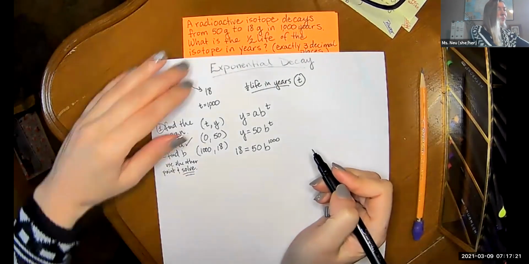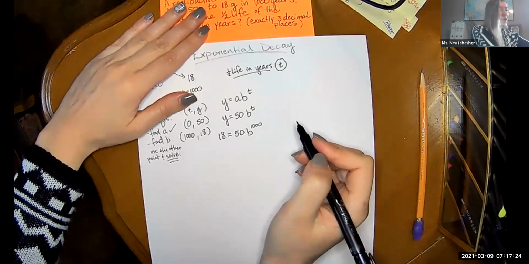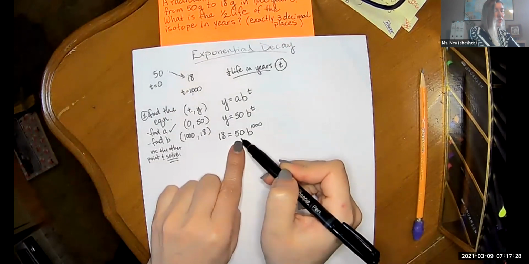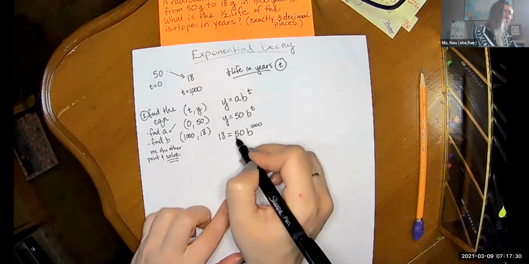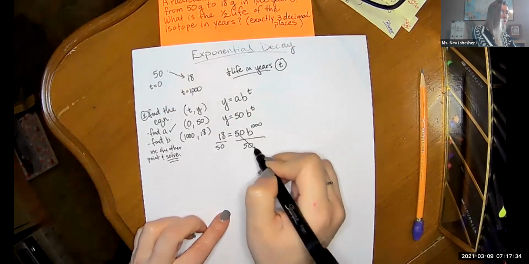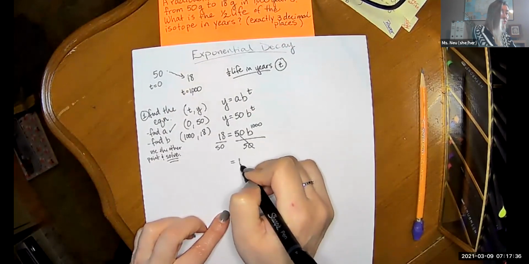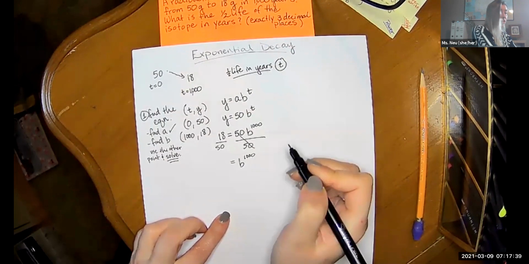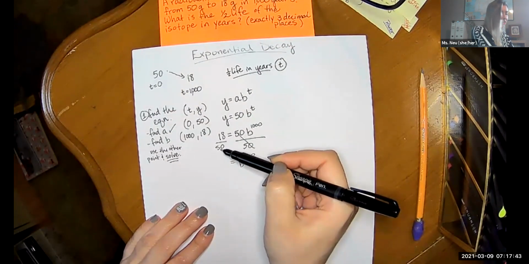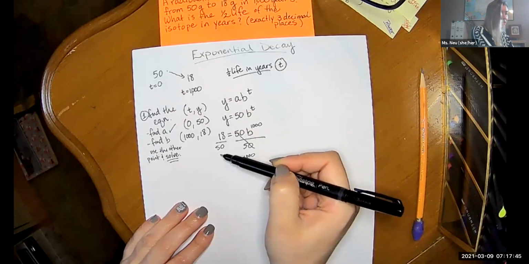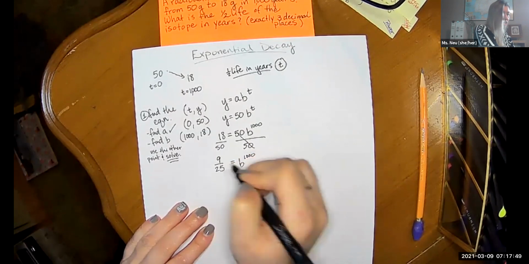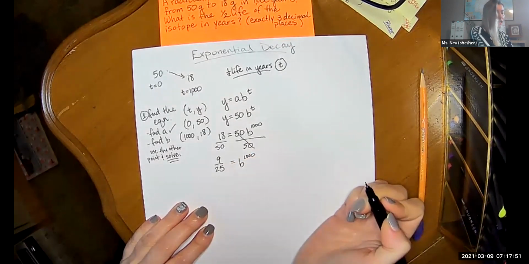All right, here we go. I'm going to isolate B, and I have to isolate it with this power first. So I'm going to get rid of this 50. 50 is being multiplied, so I'm just going to undo multiplication with division. Yes, it really is that simple. Okay, and then 18 out of 50, this can be reduced to 9 over 25, and I don't think I can reduce that any further.